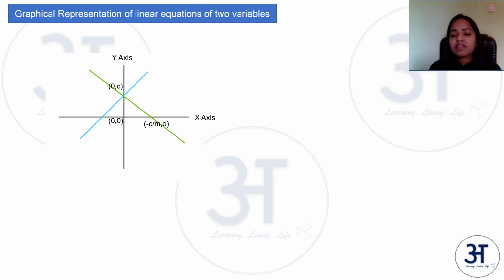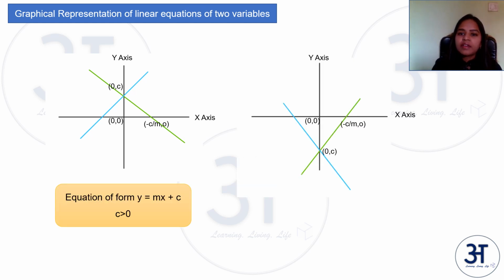This y equal to mx plus c can be drawn in a limited number of ways. It can be drawn only in 4 different possibilities, right? The first case which we see is the case where c is positive. If c is positive, the line intersects the y-axis at a positive point, a point above 0, 0, right? So these are the 2 possibilities. Similarly, y equal to mx plus c, where c is less than 0, the line always intersects the y-axis where it is negative. So there are 2 possibilities. The line can be either on the right side or on the left side of this.